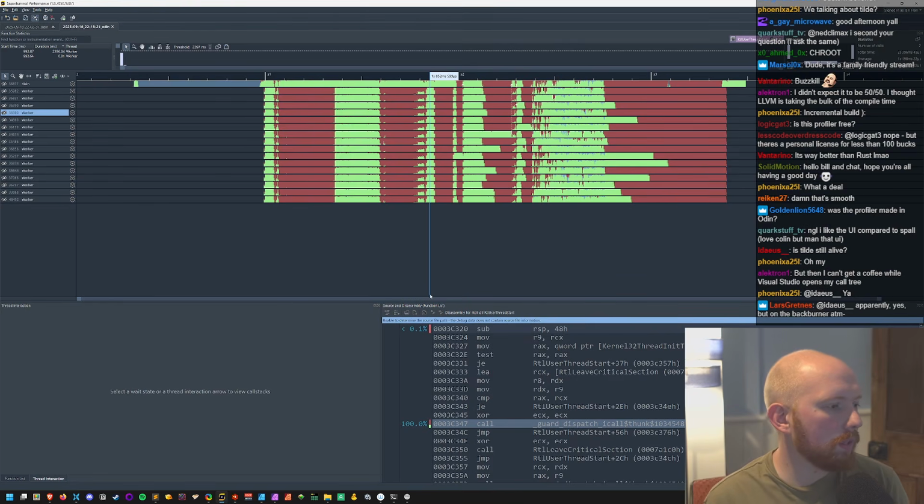So for people wondering, the Tilde backend is probably on the back burner, but I might rewrite a lot of it to be even more generic. So I want a middle end system. Again, it depends on what my time is. It's hard to decide what should be done. Oh, this profile was made in C++ or C# or something like that. I don't think it's Odin at all by any stretch, no.